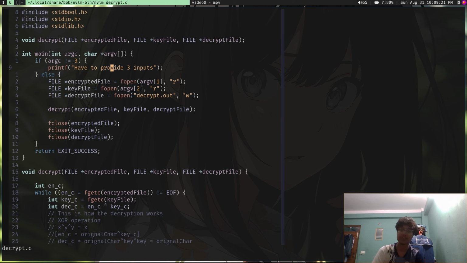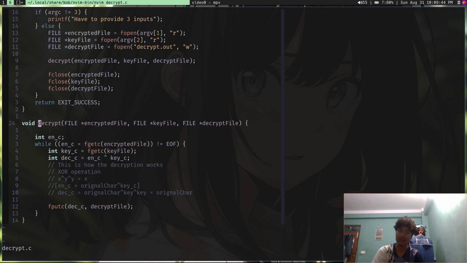We check that in this block, and if that is satisfied, we open the respective files in read and write mode, and decrypt.out is in write mode, as we have to write the decrypted output. So let's see what decrypt has to tell.